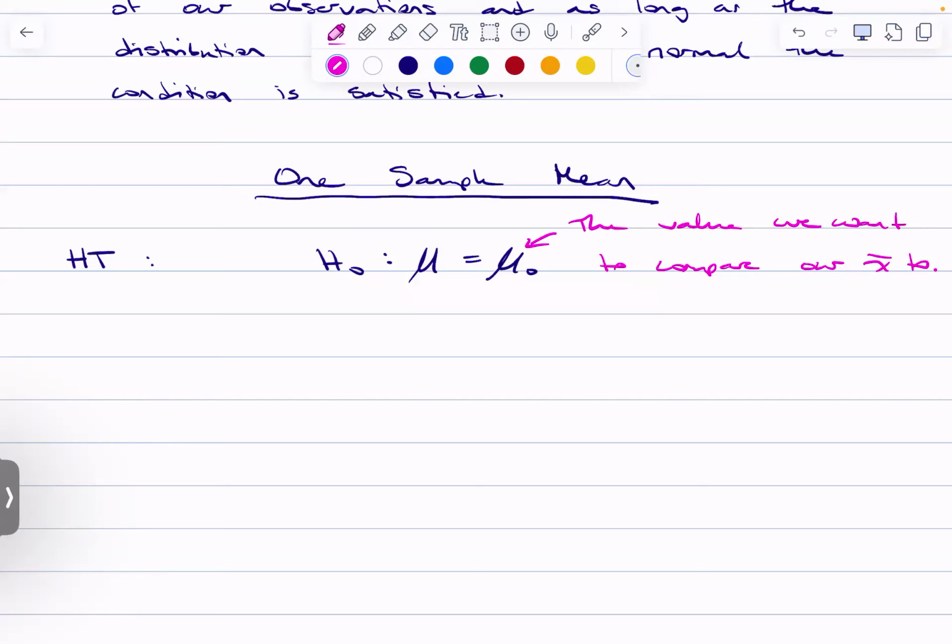Your alternative hypothesis, I'm not going to jot it down because it has to be about mu and it has to be about how it compares to mu naught. And then you've got options, right? If you want to know if there's a difference between your mean and your hypothesized value, then you'd have not equal to. You could talk about if it's less than or if it's greater than, but it's always safest to use not equal to. But sometimes I make you kind of practice one-sided tests like I have in the example coming up.